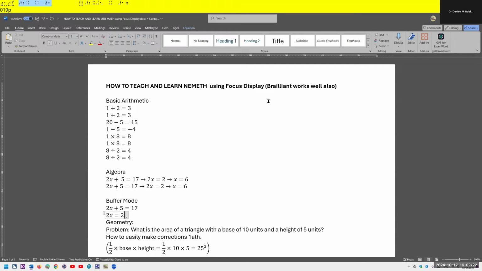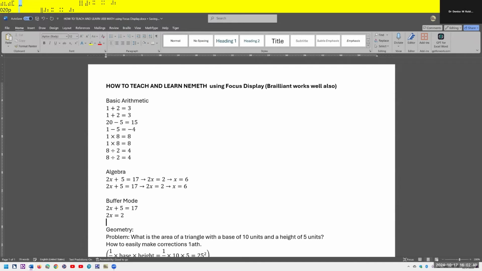And of course, you can see how my solution that I just worked on is on the left-hand side, and the old math, line 1, is on the, did I say that wrong? Yeah, that dyslexia, let me tell you. So yes, left-hand side, and the 2x plus 5 equals 17 is on the right-hand side. I'm going to re-buffer, left shift 2, 3, twice quickly, and we're going to hit enter. Enter. Okay, and now, of course, you can see 2x equals 2. That is on the right-hand side.